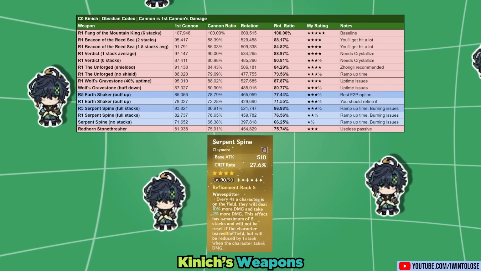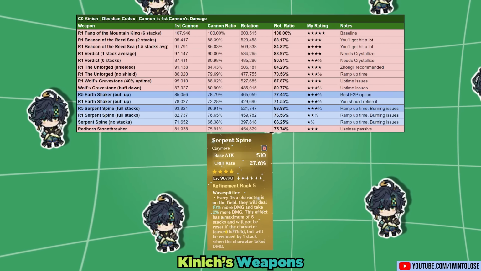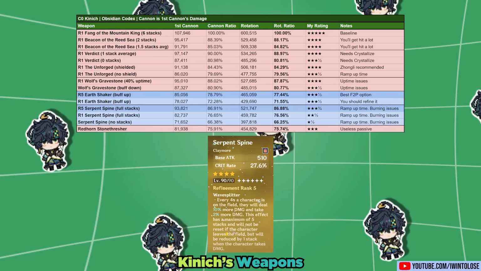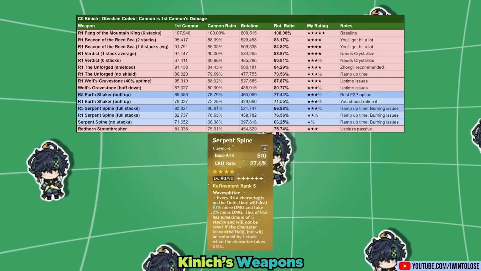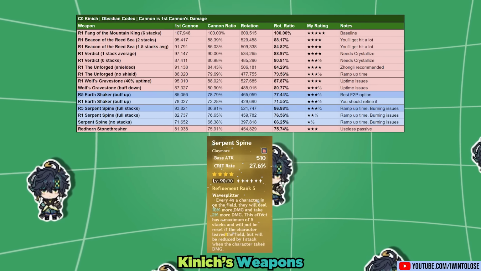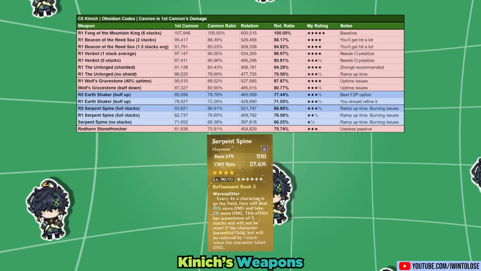Now the Refinement 5 Serpent Spine is a great option, significantly outperforming the Earthshaker, but not only do I dislike waiting 16 seconds in between each and every attempt, it's hard without a shielder to keep its passive up. If you're fine with these restrictions and have a highly refined Serpent Spine, then as always it's a great option. Without refinements, and especially without stacks, it's a rather lackluster choice.